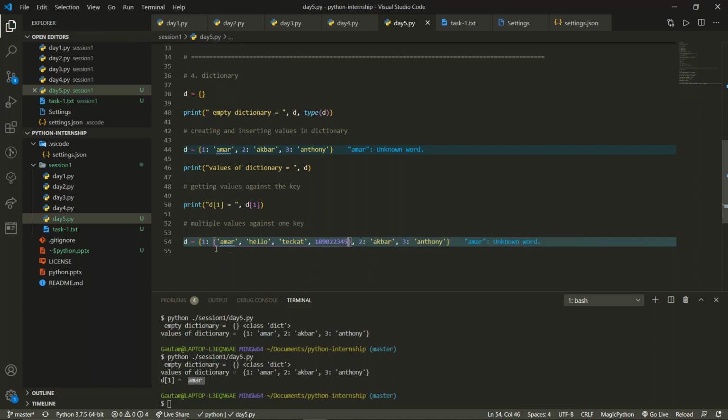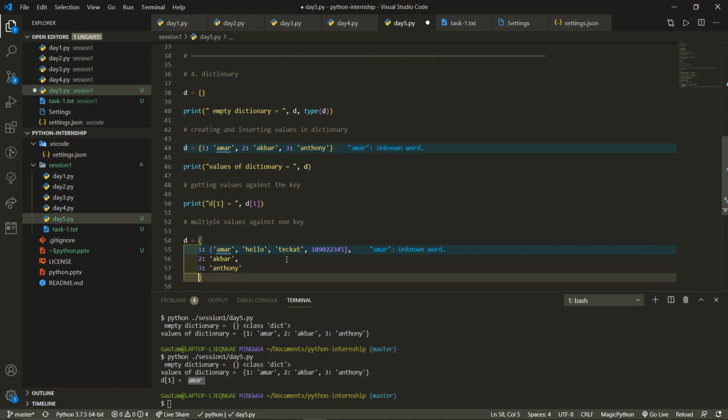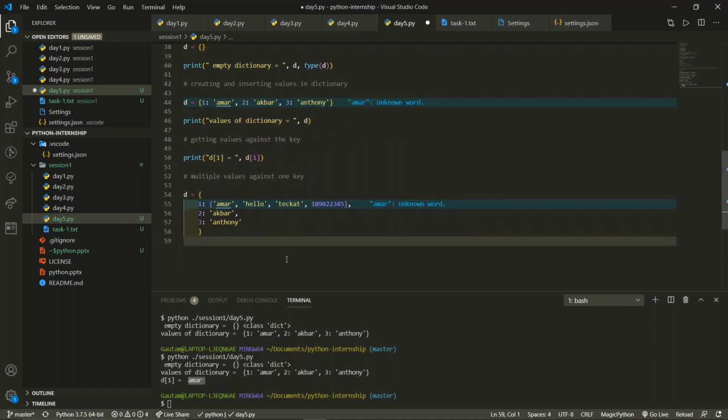So this is how you can do it. And for better representation and understanding, if you don't want to get confused, just put an enter after every comma. So it will give you some format like JSON, if you have studied JSON. Okay, JSON way of writing. So this is similar to that.